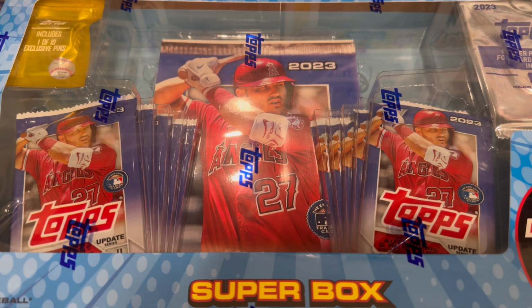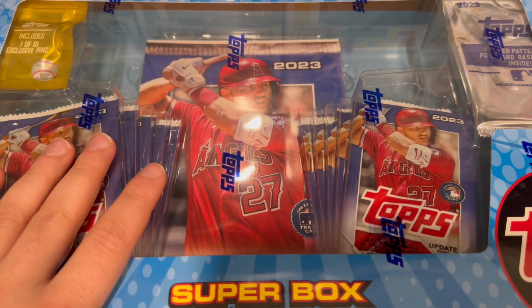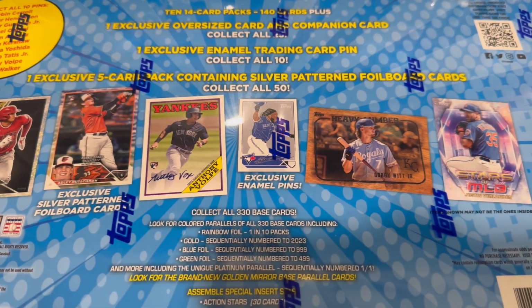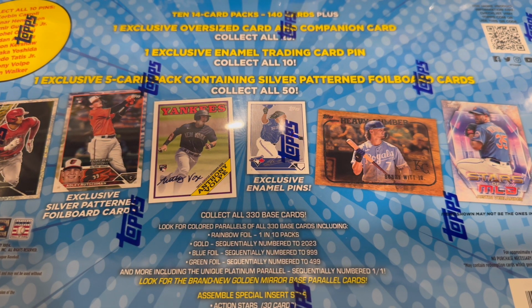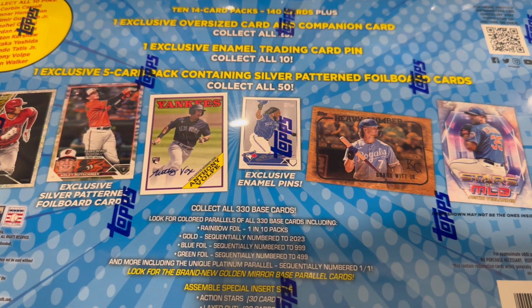Today we got something a little bit different. Not a hobby box or a blaster box. It's a super box. I've never opened one of these, and I thought it would be interesting to do. I've seen a couple videos, but I never really thought to go check it out or pick it up. So figured why not open one for the fun of it.